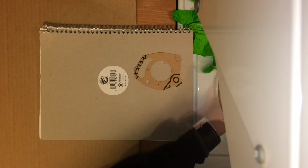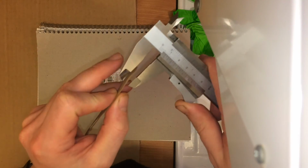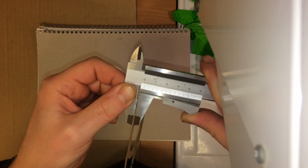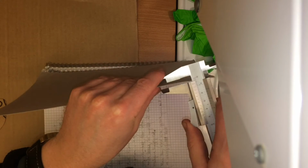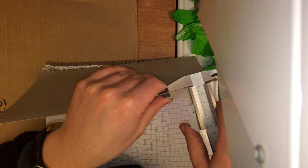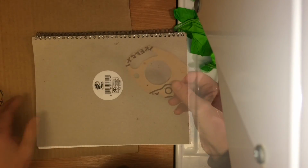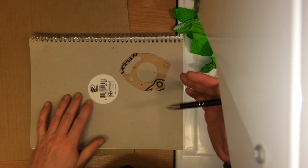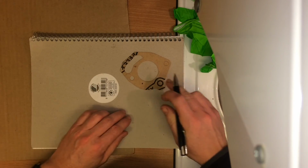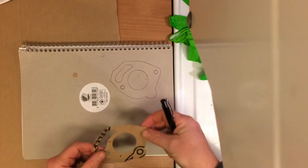So just to show you how much of a paper gasket this actually is, I'm going to bring out the caliper, and the thickness of this one is 0.85 millimeters. Then we take this piece of paper, and this one is 0.75 millimeters. It's not going to make much of a difference, so just make a couple of copies of it, and that's what I'm going to do before I install this one, so then I can have some spare ones for the future. So that's it.